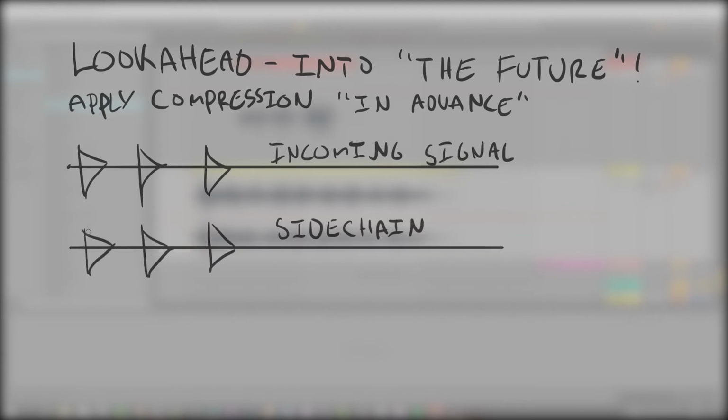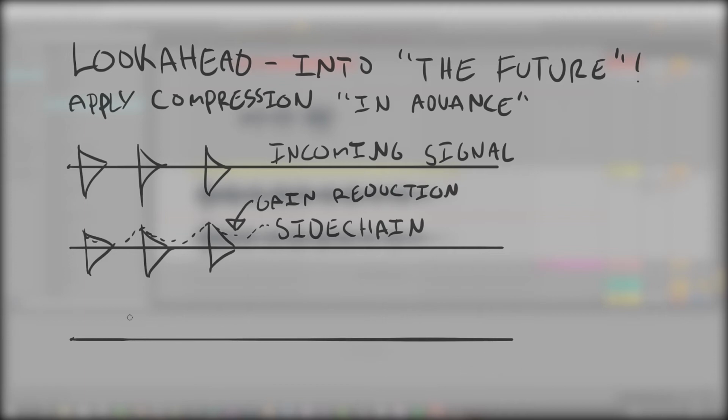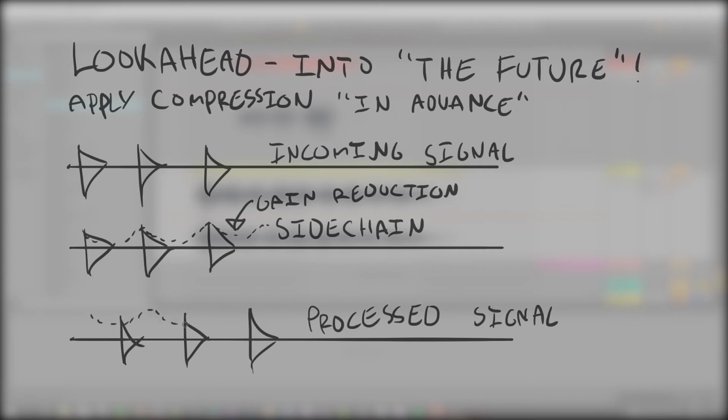It kind of relates to the sidechain techniques that we discussed earlier, but in this case, instead of changing or filtering the sound being sensed by the sidechain, we'll instead delay the sound being processed outside of the sidechain. As such, the compressor will react to a change in volume slightly before it happens in the sound we're hearing. Do you remember the previous video where we had the problem with the voice having way too strong transients after being compressed harshly with high attack times? That's one of the problems lookahead can solve for us.